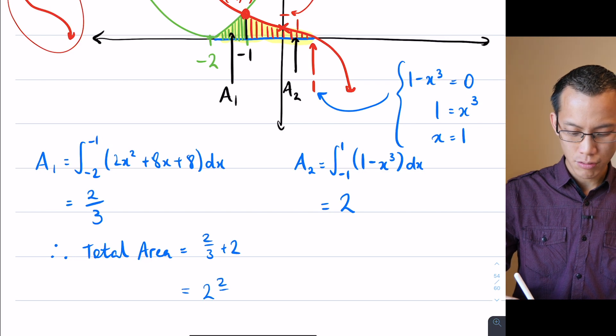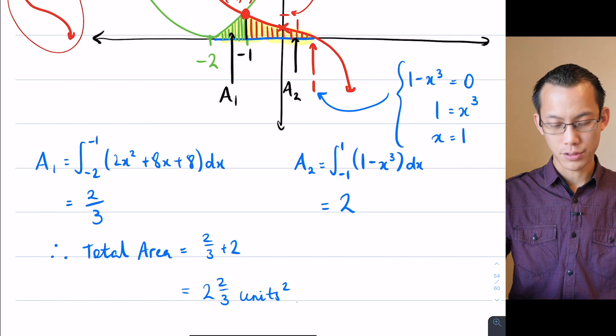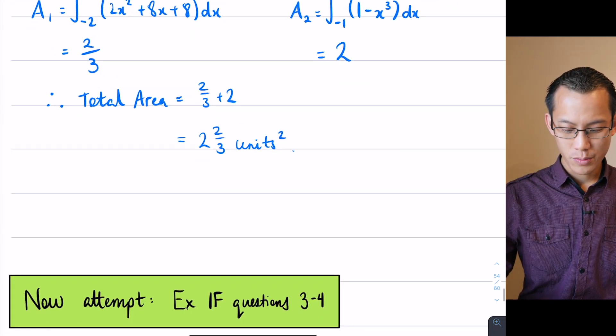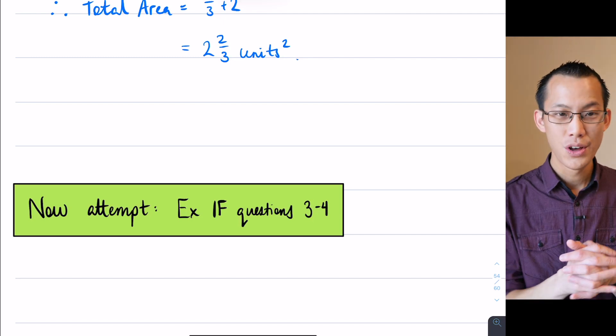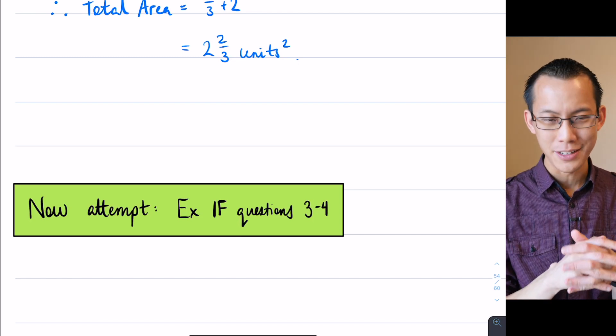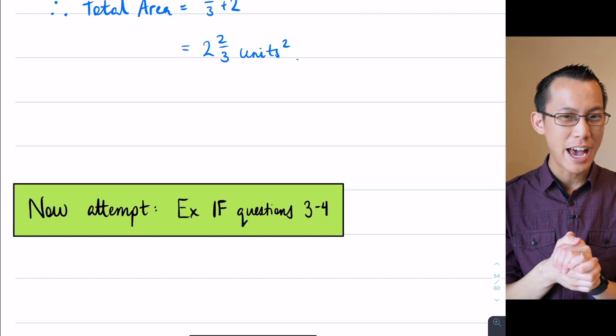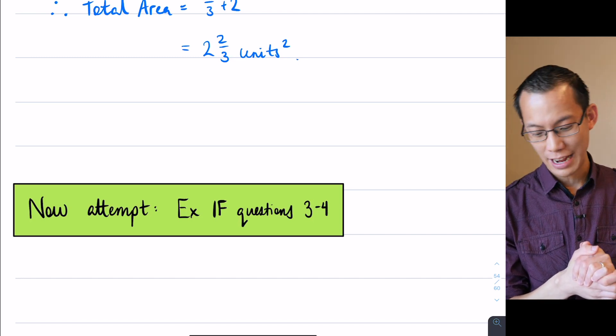So we would like you to go from here just to end out the lesson, because we do have more. I'm sorry I took so long, I think that graph also slowed you down a fair bit. Questions three and four, which is not much to be honest, you could actually honestly do it in like the next 20-30 minutes. These are the questions we'd like you to tackle for homework in the lead up to tomorrow's lesson.